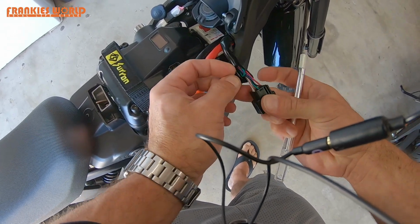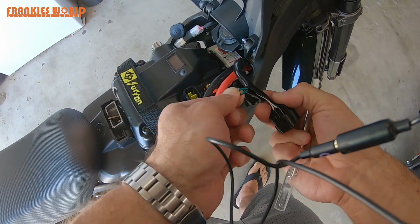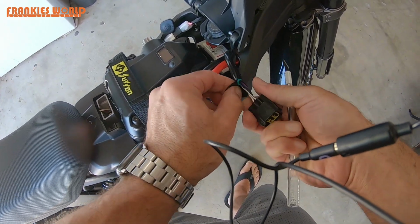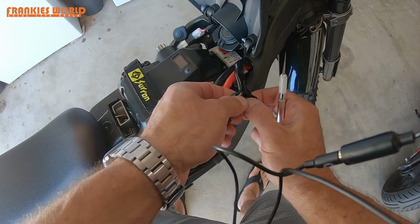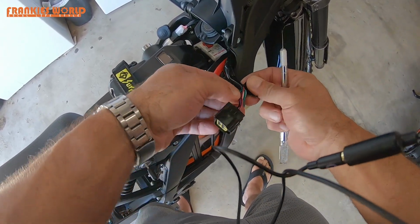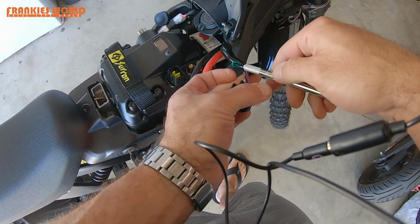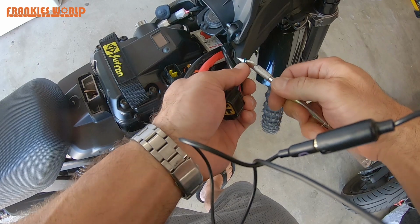So not that green wire, but this one. Right there, that looped one. This is the one we're going to cut. That will unlock the bike to its full potential. Go ahead and snip that.